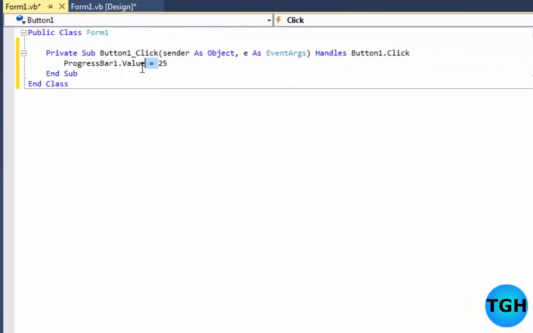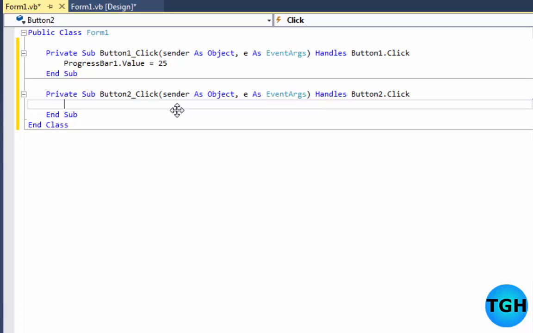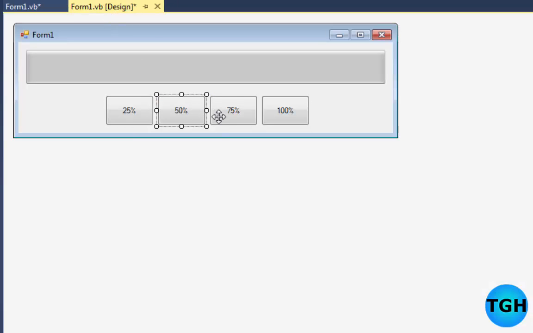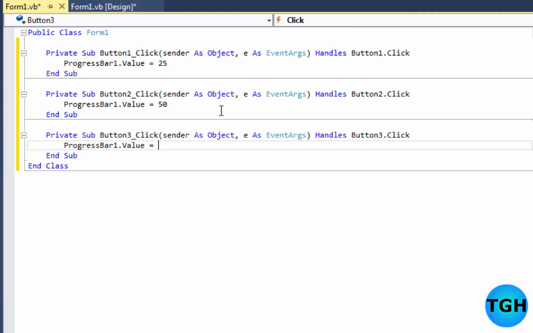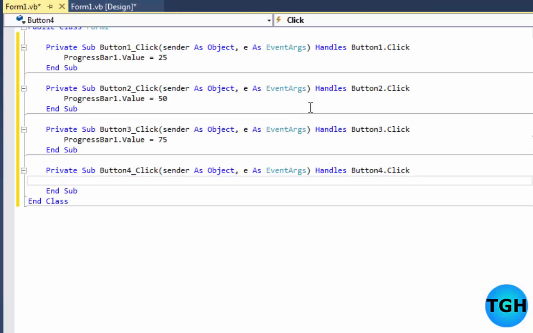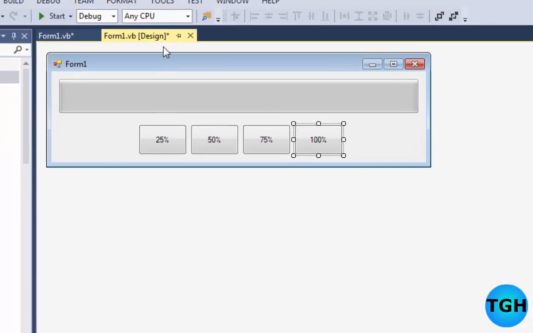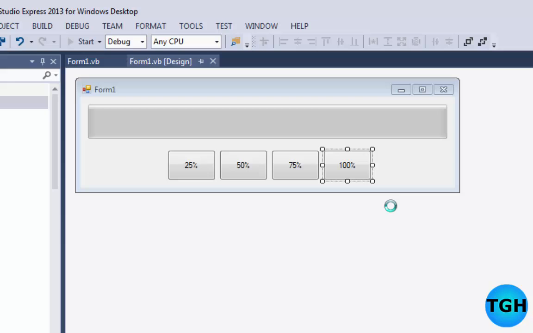Now, for the purpose of the video, I'm just going to copy and paste this because it's the same for every single one except for the 25. But I would highly recommend you do not copy and paste it, because it would be better if you get the feel for typing it out. The only reason I'm doing it is so I don't waste your time in the video. There we go. We don't have any errors, it's all perfect, and now we can start our application and see if this works.